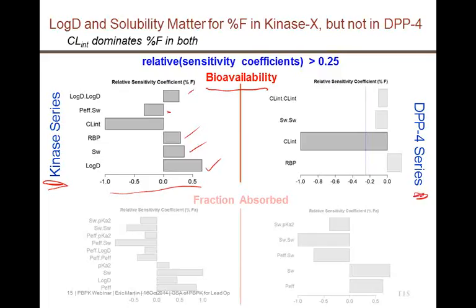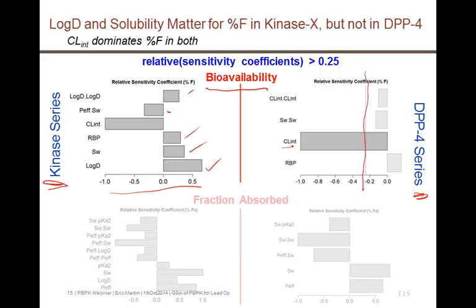Whereas for the DPP4 series, you give them a very different message. The reason the few bars that I've shown here are grayed out on the right is that this blue line, which is pretty faint, you might not see that, is the 25%, and no other input property besides the intrinsic clearance reaches that standard. And so the main message you would give to the chemists in this case is that you've just got to improve the intrinsic clearance. Nothing else you do fiddling with the compound properties is going to help enough to give a significant improvement in the bioavailability.